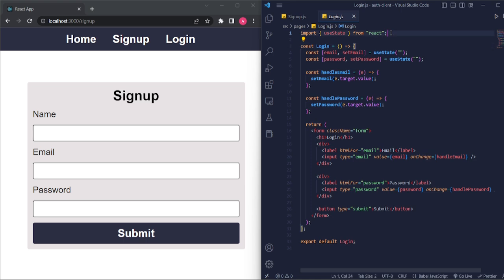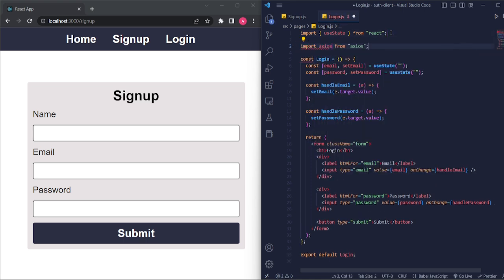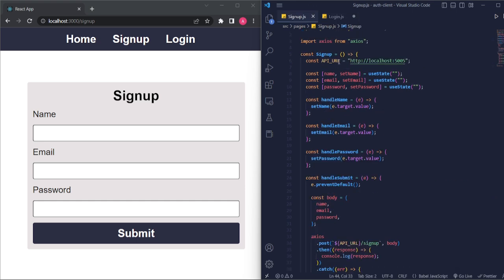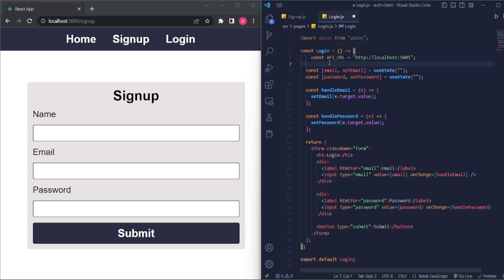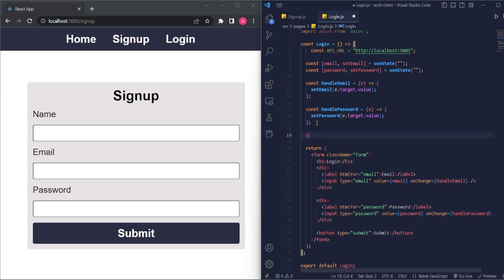So I'm going to import Axios up here, and then add the API URL, and I'm just going to copy that over. All right. And then make our submit function.